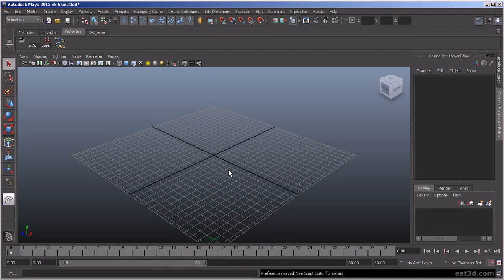Okay, let's talk about spacing, what it is and what it means to you. Spacing is one of those things that some people have a hard time with. I think they have a bit of a hard time getting their heads wrapped around what exactly it is.